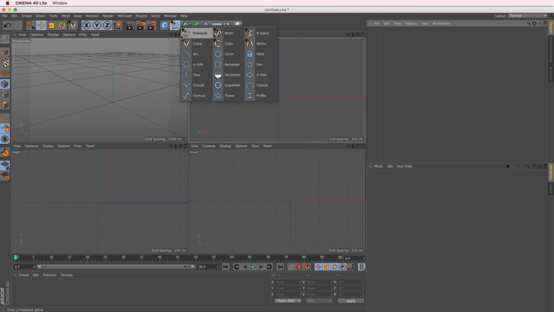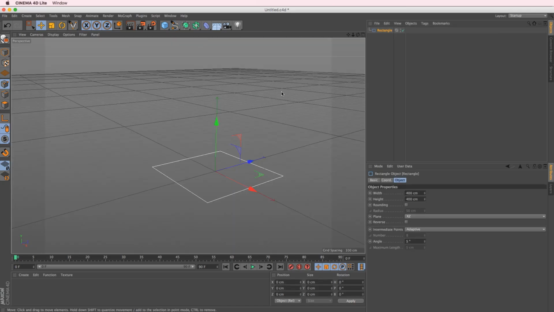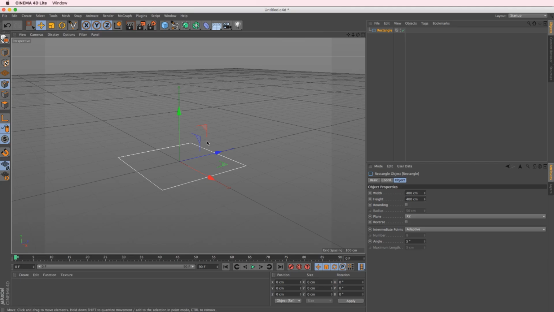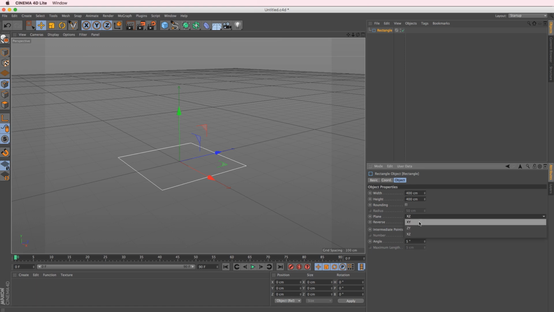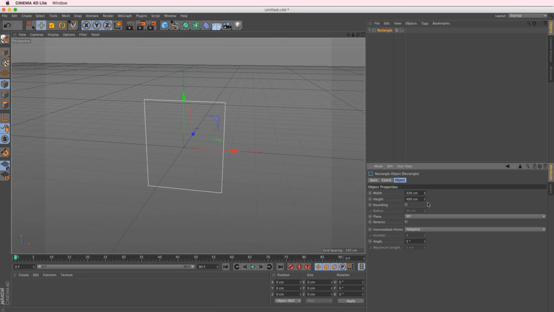So on top of all the spline creation tools here, we also have spline objects, which are going to be very, very handy in building specific elements. So let's just go ahead and start building our Game Boy. And to start, I'm going to create a rectangle spline, and right now we have it facing the wrong direction. We actually want this in a different plane. So we can go in here and choose our different plane mode here, and I want it to be X and Y, and that'll make it face forward. So perfect. And then we can adjust the width and the height here by adjusting these object properties in here.